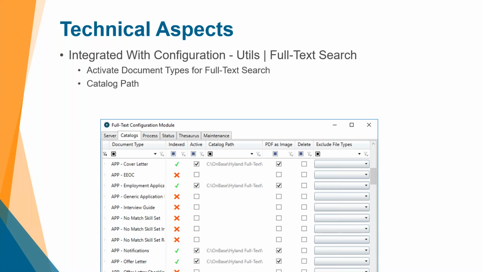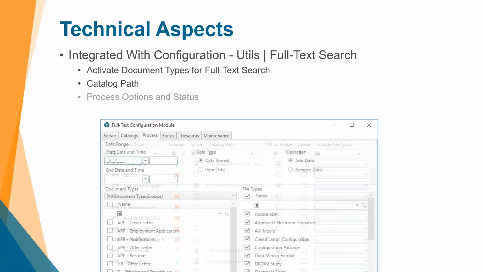So you can still be granular, saying these particular document types, yes, I want to enable this full text search. And then as those are activated, we need to provide a path for where the catalog, effectively the database, where all of those individual words are going to be stored for that optimized search going forward. In my example here, this is from my demo system. We wouldn't put this on a C drive. This would be a network share, typically a hidden share, to point those catalogs to. You can see there's some different options here, but really that's the high level what we're doing.